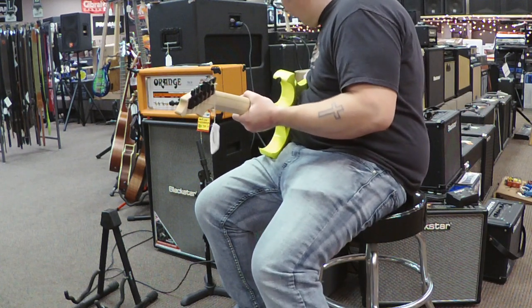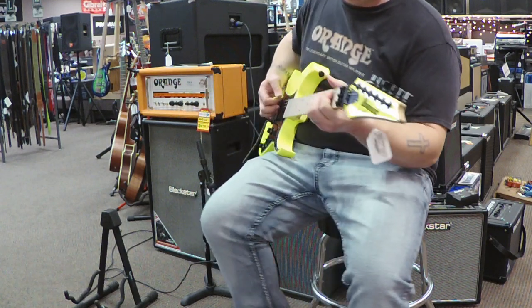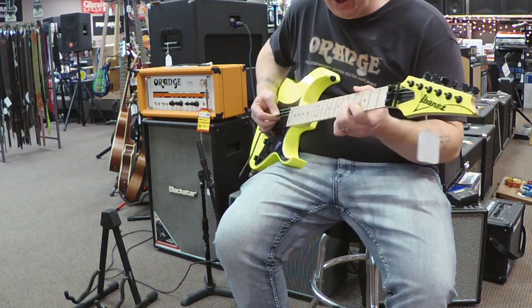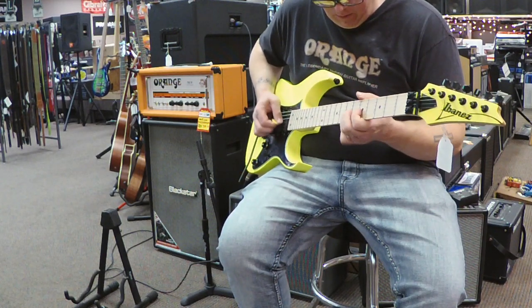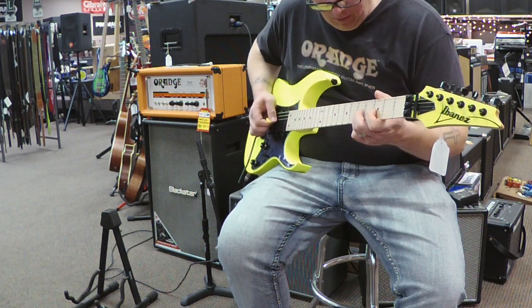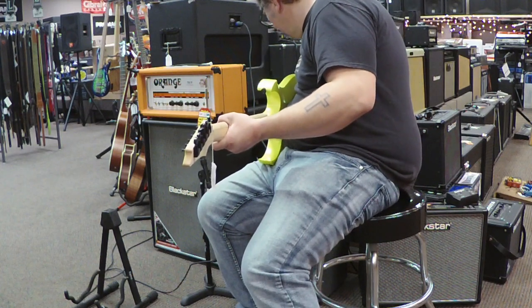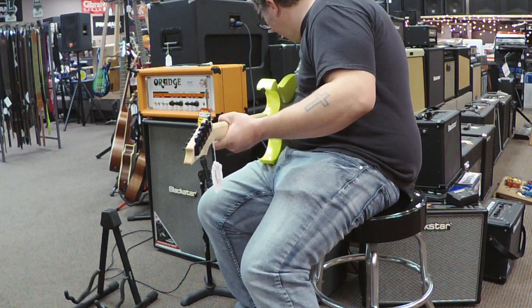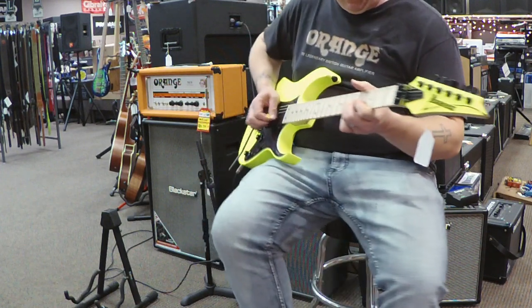So this is on that overdrive 2. And of course we get to the EL84. Really chunky sound. So I want to try this all the way up top with this KT88, and let's crank the gain a little bit.